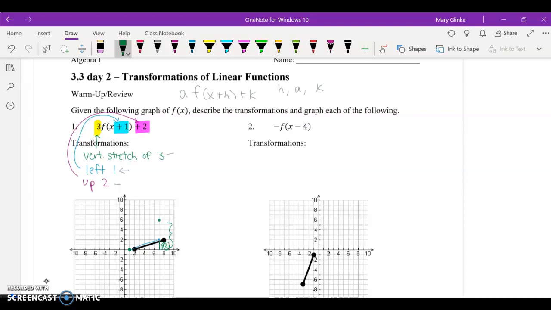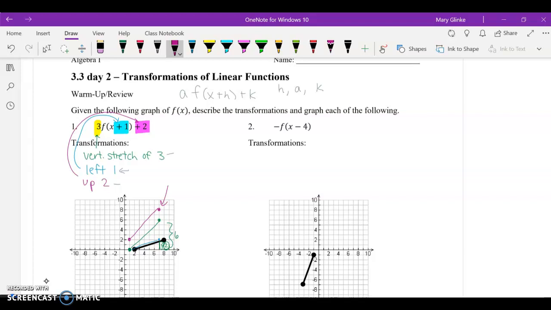Again, I'm taking this number, my y value, and I'm tripling it. So my new height is 6. So this is our graph moved left 1 with a vertical stretch of 3. And our last thing is then moving this up 2. So this would be our new graph then. So this one in the purple.